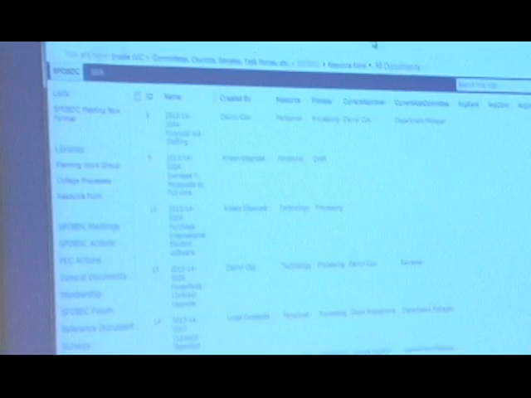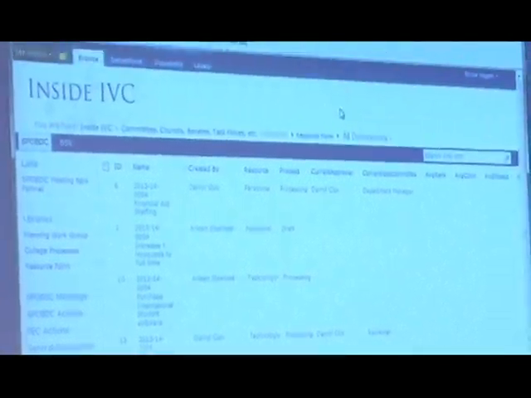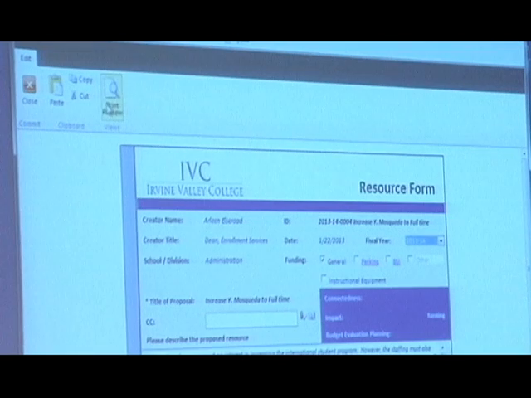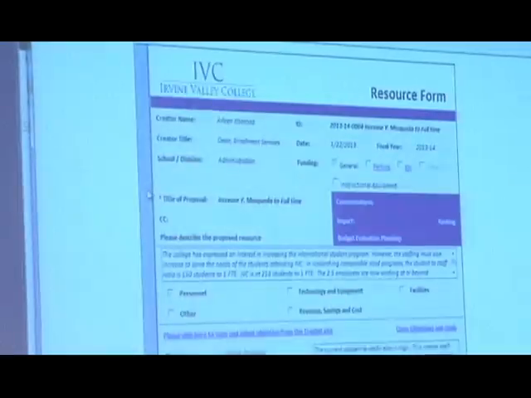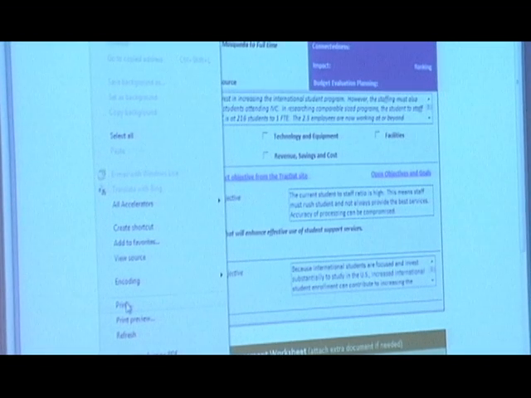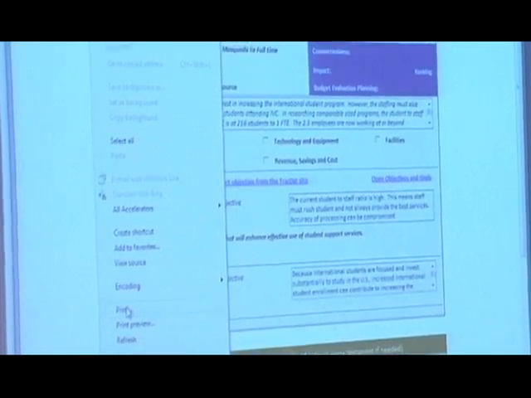And let's go back here. Like I said, you're going to get an email. It'll be a unique URL straight to your form, so you can track it at any time. If you want to print one, that was a question that came up. So what if you want to print this? Just open back up your form, and you can click on Print Preview, and then right-click and print. And that's how you would print it.